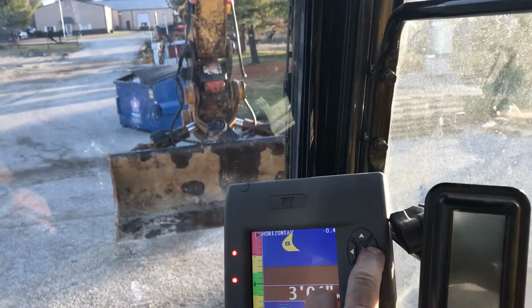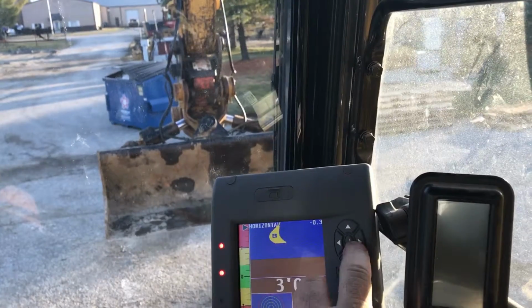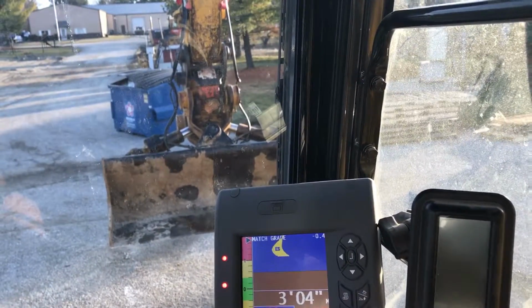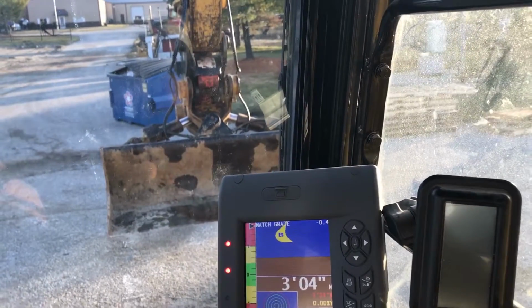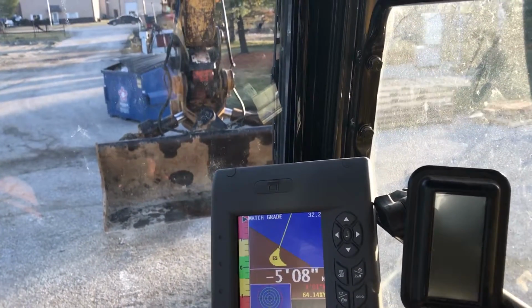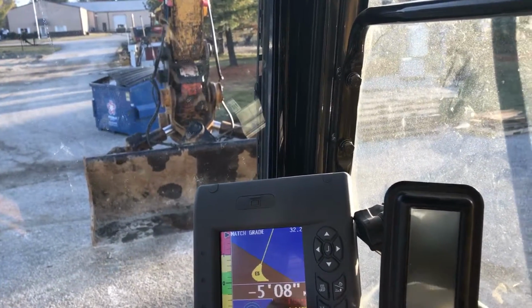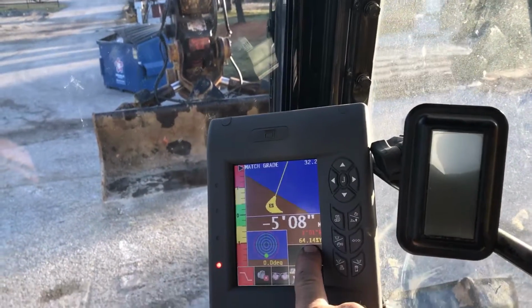Well, I have a thing called match grade. And let me show you how that works. Right arrow to match grade. That'll match this grade. Right now this grade is 0, so that's dead level with the earth. But I can go in here and change, and since I got a tilt bucket, it shows you X. I'll just go right here to, this is your Y. It's a 64% I put in there.